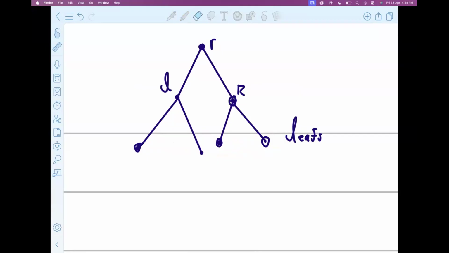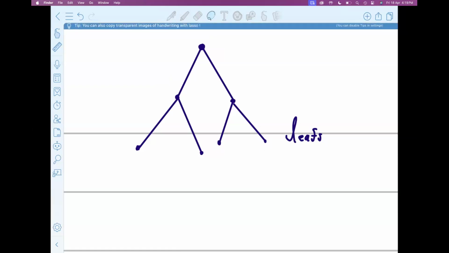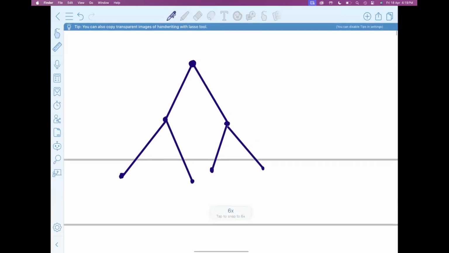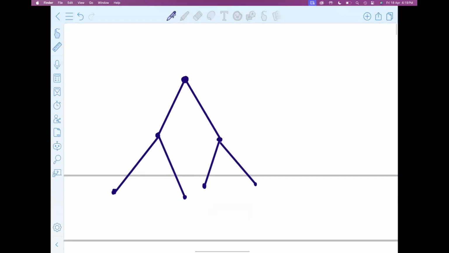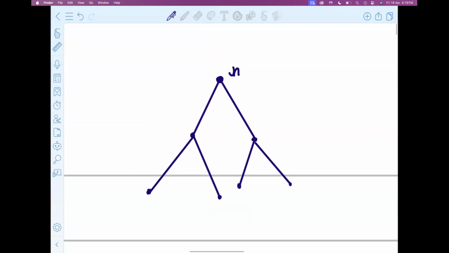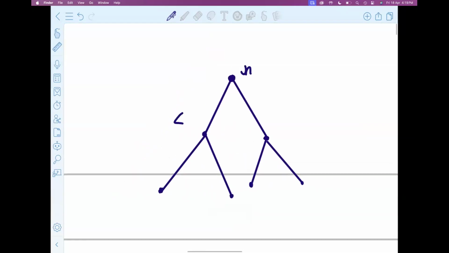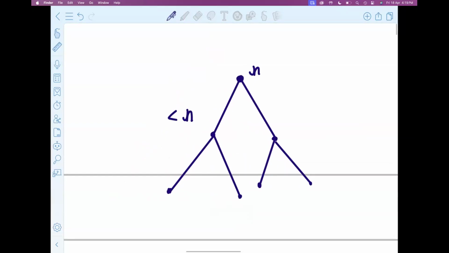All right, so the reason I drew a binary tree in particular is because we're talking about tree traversals, right? So we can structure the binary tree as follows. If I have some value n, anything that goes to the left of the subtree will be less than n, so we'll say some k less than n.